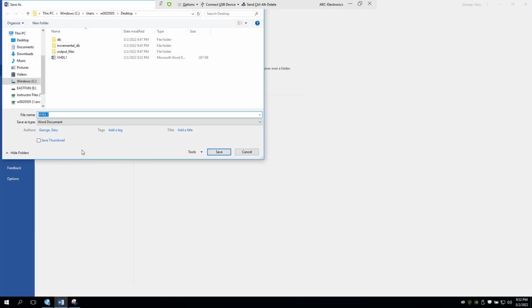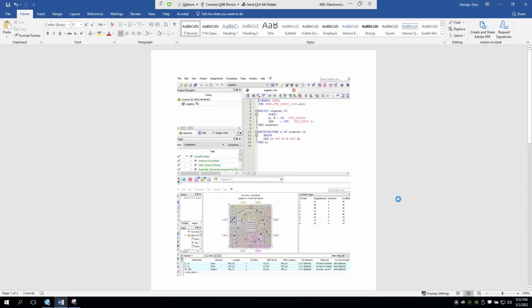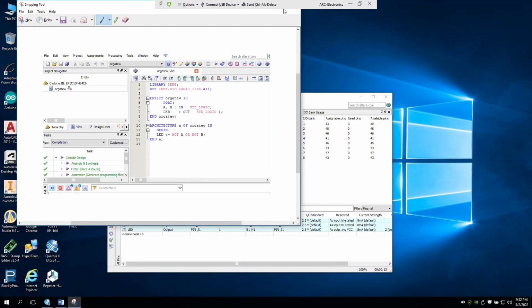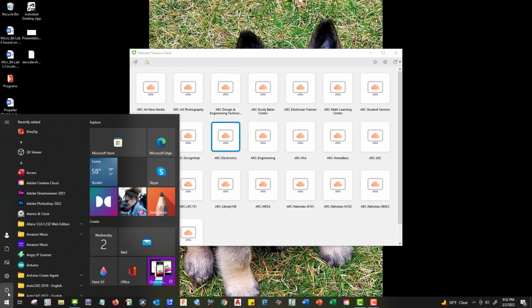And we're going to browse. And what we want to do is go to our USB and save that. Good.